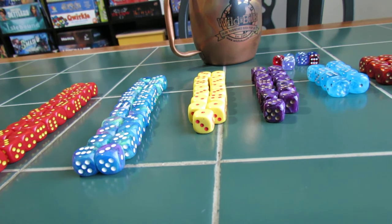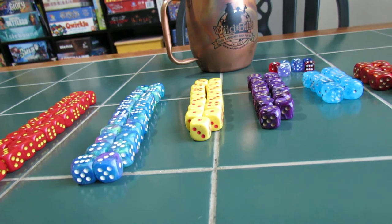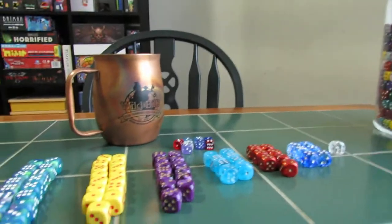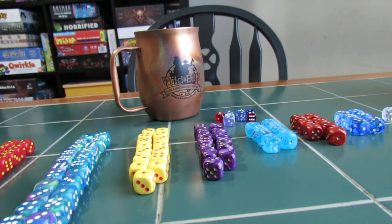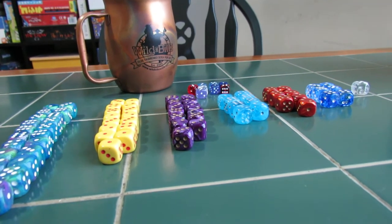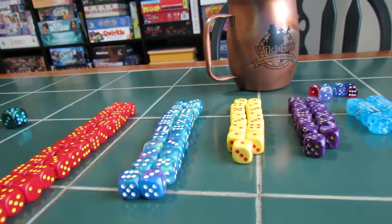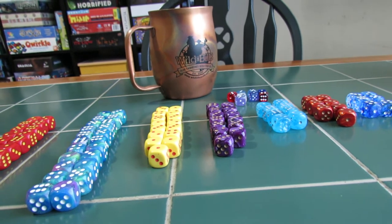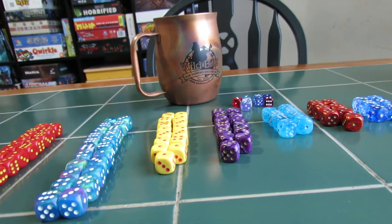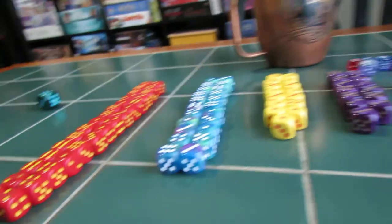So we got home, did reviews of those, went to the porch, and noticed that this was sitting out there in the Amazon packaging nicely. I went immediately to do a review of this but the battery was dead. So we charged the battery and had to wait a whole day — well, not a whole day for the battery to charge — but by the time the battery was charged, people were out and about and being stompy stompy, so couldn't really get that much done.